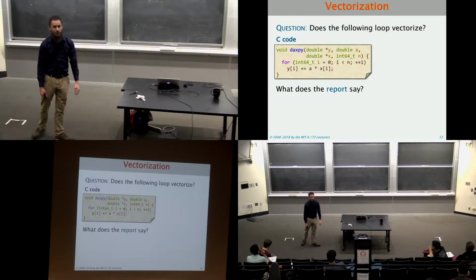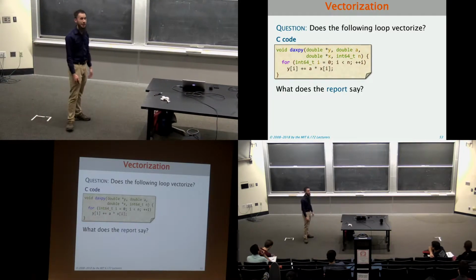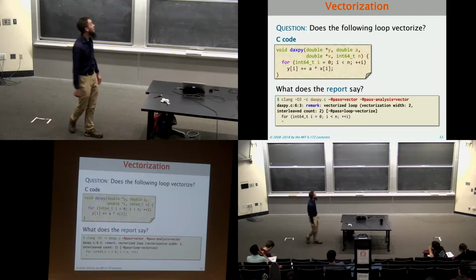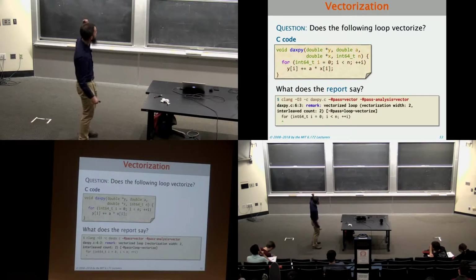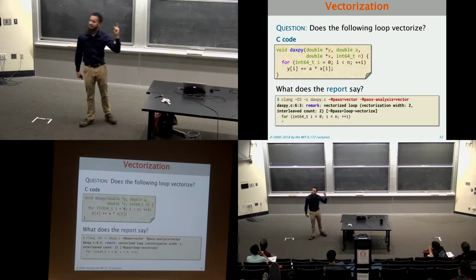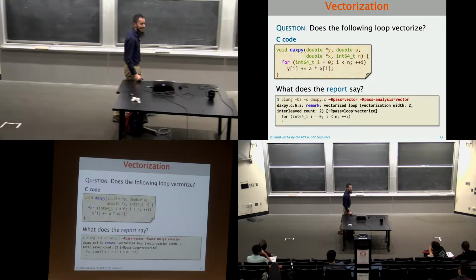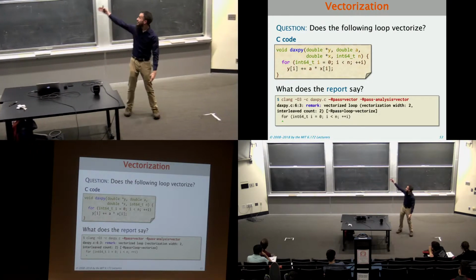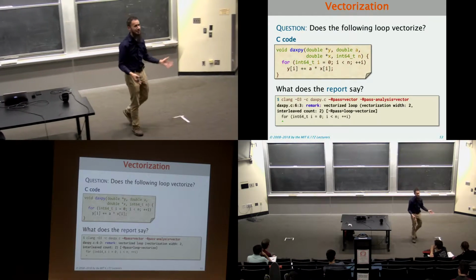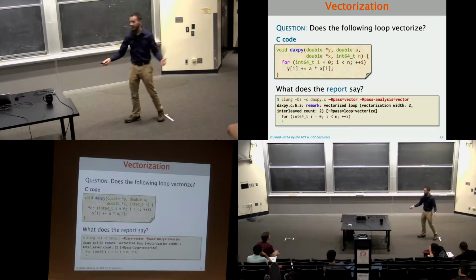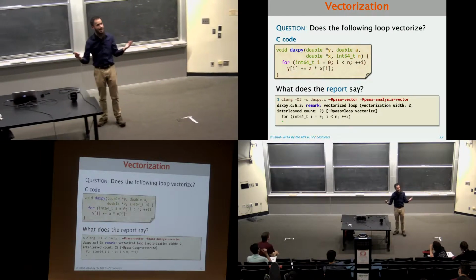Let's first look at the vectorization report. We compile it, we pass the flags to get the vectorization report, and the report says yes, it does vectorize this loop. Which is interesting, because we have this great argument that says you don't know how these addresses fit in memory. You don't know if x and y overlap with each other. How can you possibly vectorize? Kind of a mystery.